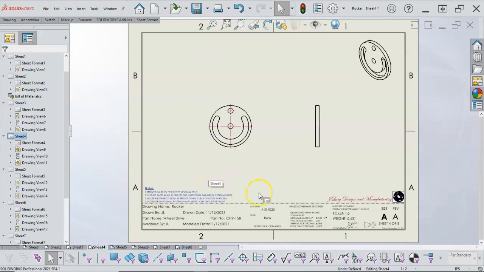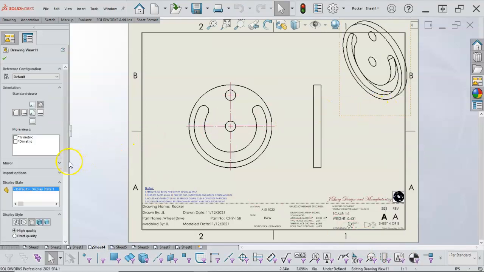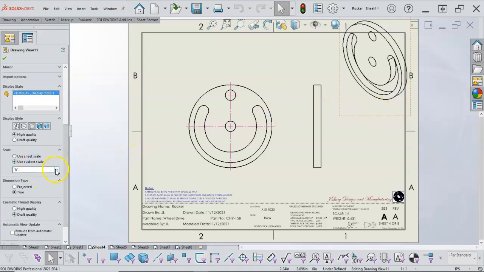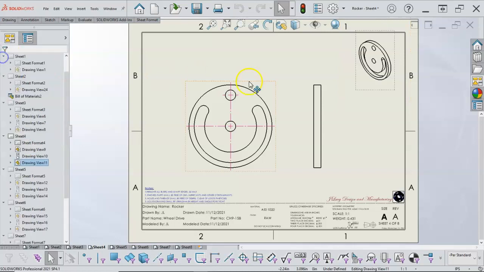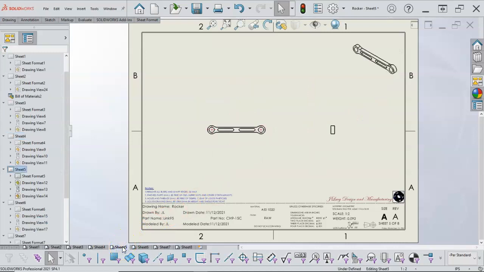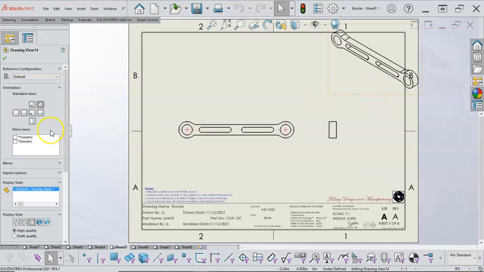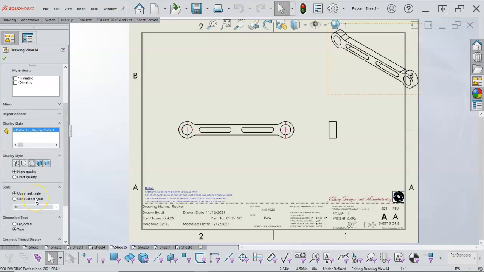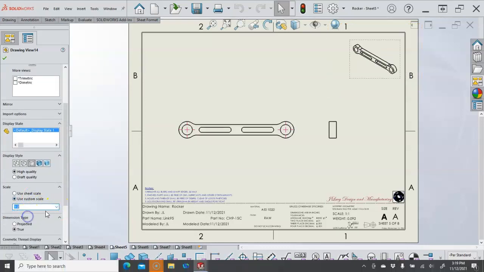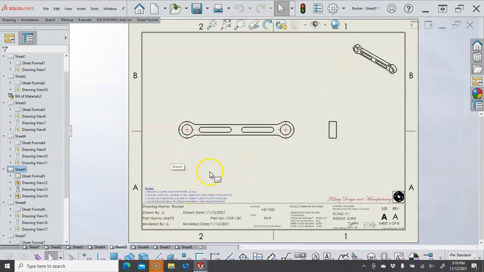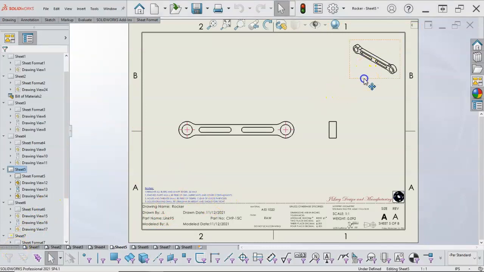Take a quick look at sheet 4. We can probably go up to a 1:1, and then we'll just reduce the isometric view to a custom scale of 1/2. And then these guys, let's see what 1:1 looks like. Pretty good. The 140 is probably not gonna fit in there very well, so we'll go to the custom scale on the isometric view, pick that up, and then we can reposition.